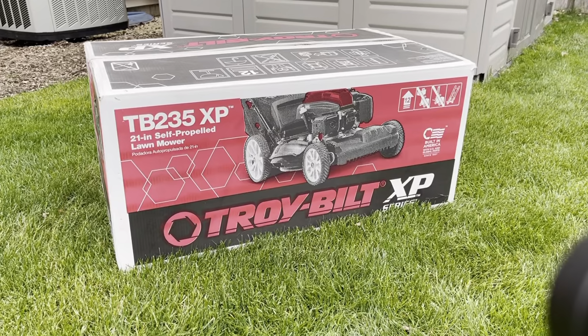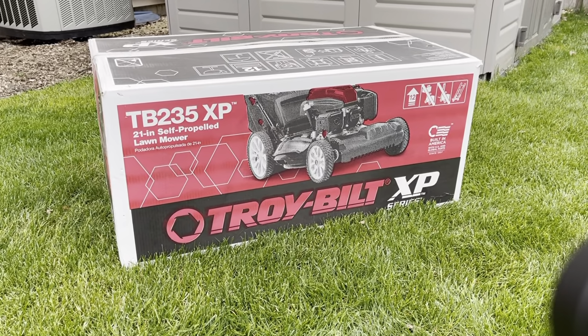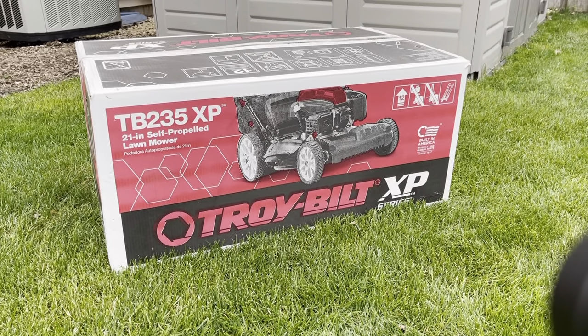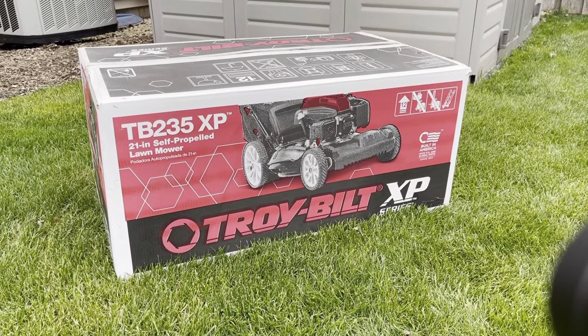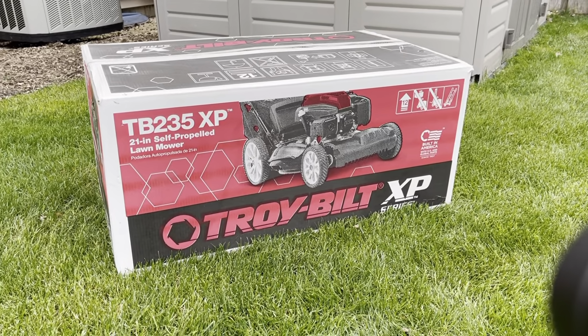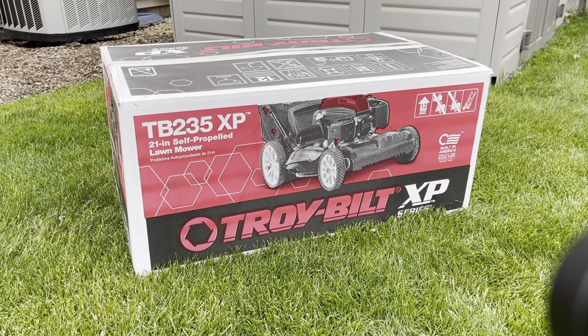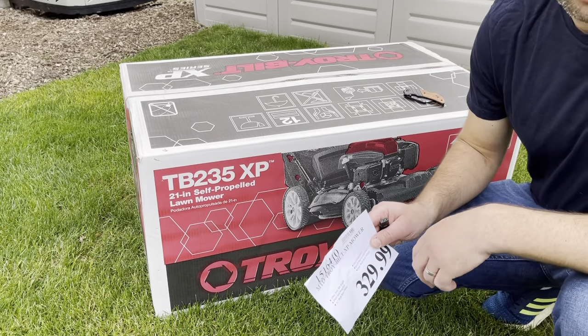No more oil changes. You just check it. If you need it, you top it off. It is amazing. There's a 20 ounce oil capacity in here, so no more oil changes, which caught my eye. And the cutting height on this is 1.25 inches to 3.75 inches, which is awesome. And it's got the auto choke. So let's open this up and let's take a look.